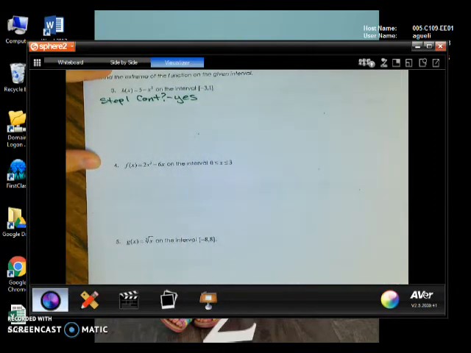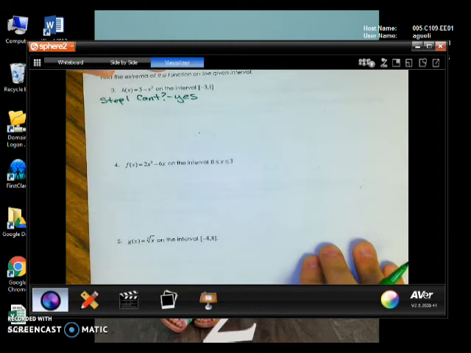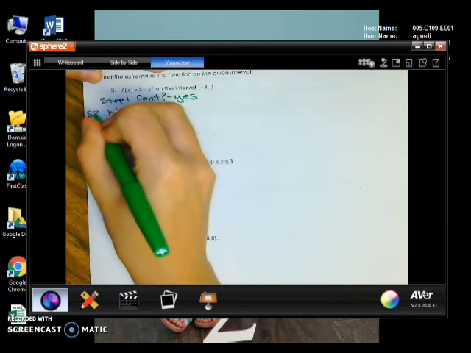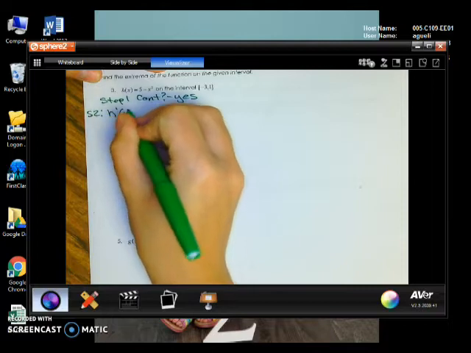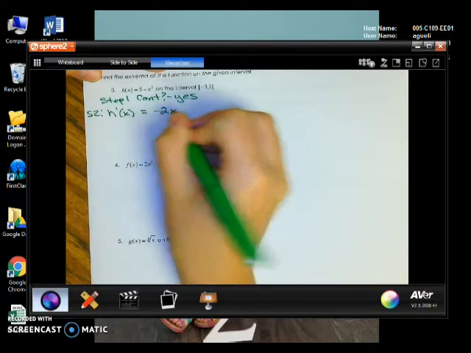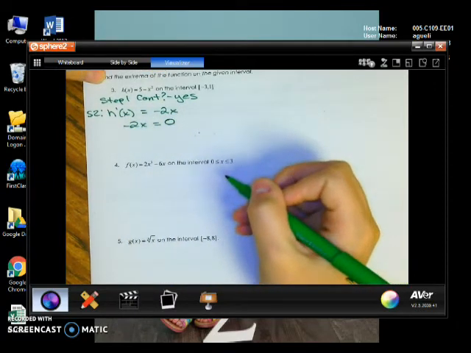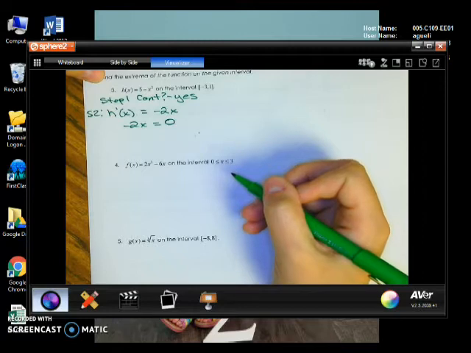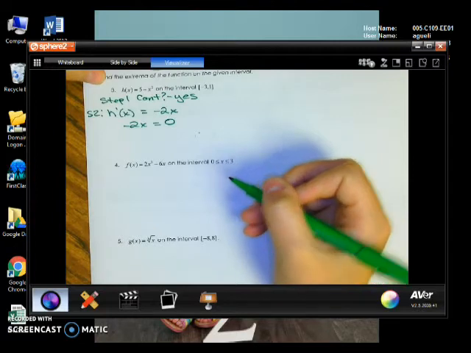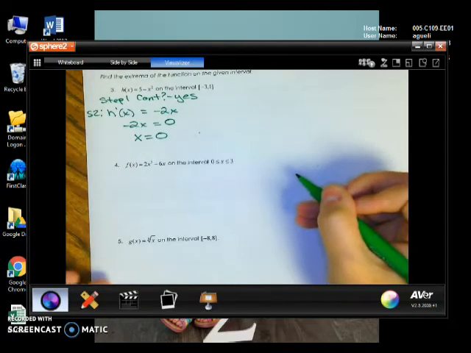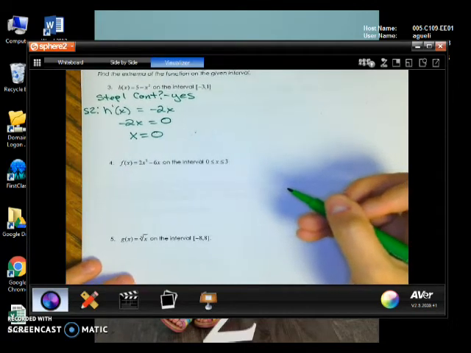Okay. And next, I want to take the derivative and then set the derivative equal to 0. Here it's called h, so we'll say h prime. This is like step 2. h prime of x is going to be negative 2x. And then I just set negative 2x equal to 0. That will exist everywhere, so I don't need to worry about that. I just need to set it equal to 0. And so when I set that equal to 0, I just get x equals 0. And so that would be my critical value. So 0 is the critical value or the critical number.